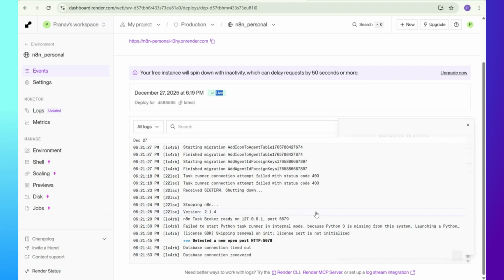okay, let's try this again. Let's figure out what the error is. Database timeout, database connection recovered.